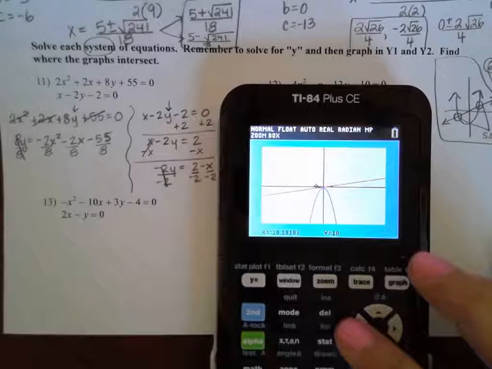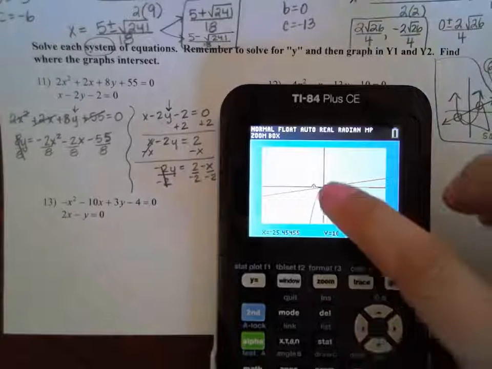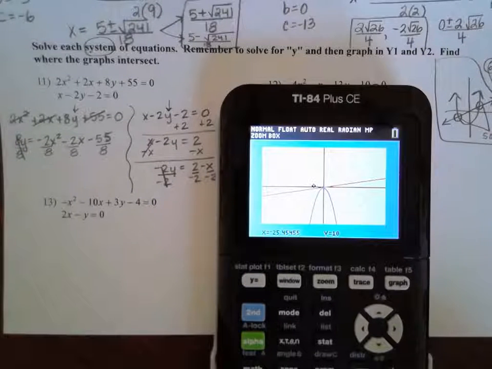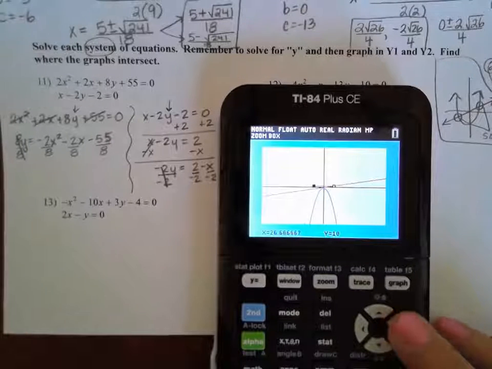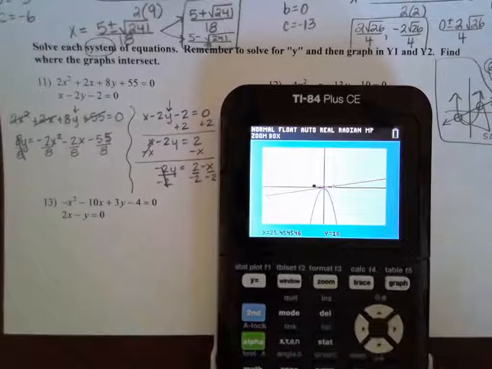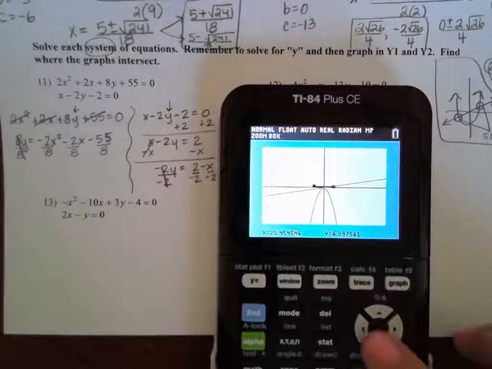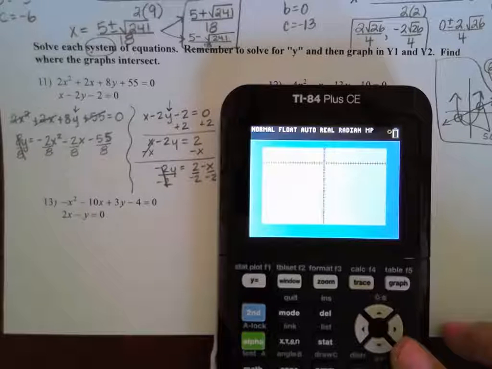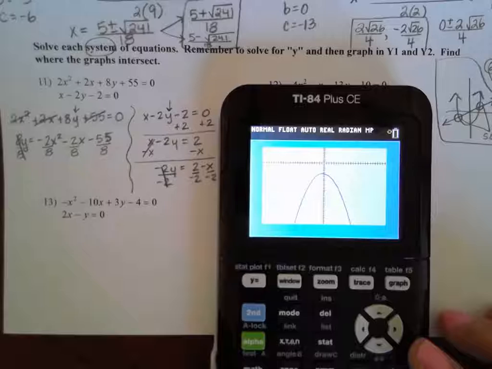It's like you're making a picture frame around this area right here. I want to zoom in on that area, so I'm going to go over to the left a little bit and hit enter, and then move your cursor over to the right a little bit and hit enter. Actually, no, don't hit enter, go down a little bit more because we need more of a box there. There we go. Now hit enter. And it's going to zoom in on that spot that we were looking at in the standard window.